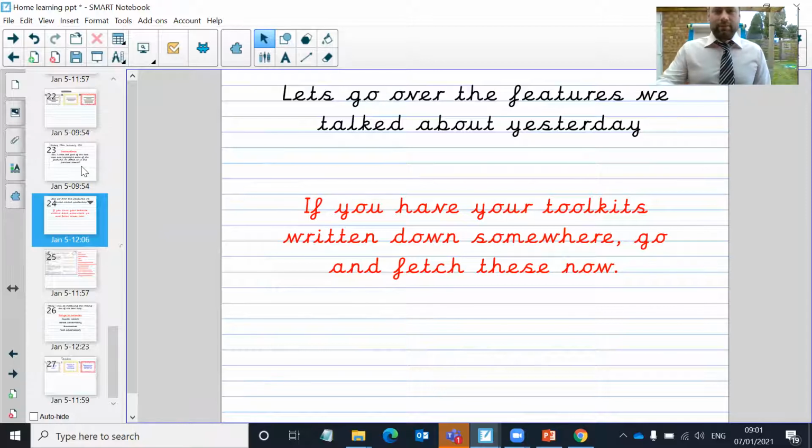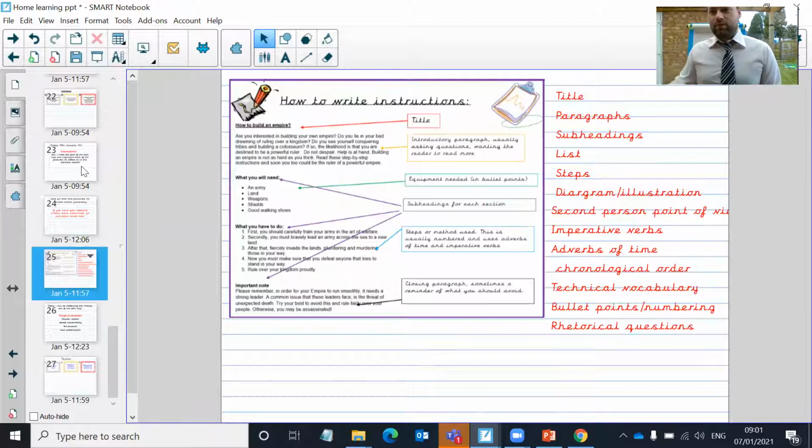So, instructional writing. Yesterday, when we had a look at our text map, we can see there are lots and lots and lots of things that we need to put into our instructions so that they are clear and so that they are proper instructions and things that people can easily follow. Now, when we look at instructions, there are certain things that jump out at us straight away, and that we know that this is a set of instructions quickly just by looking at it.